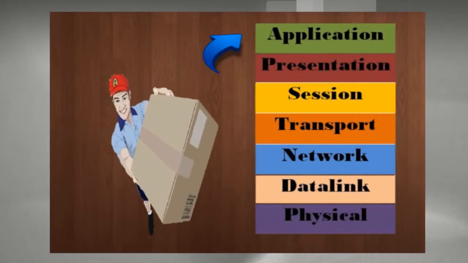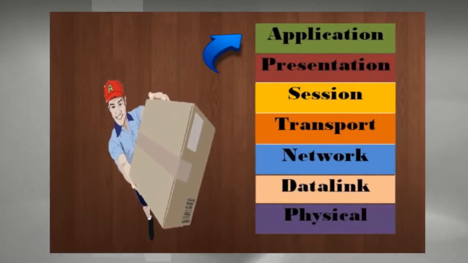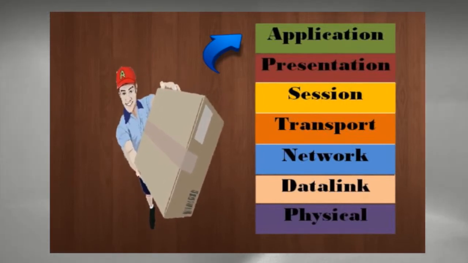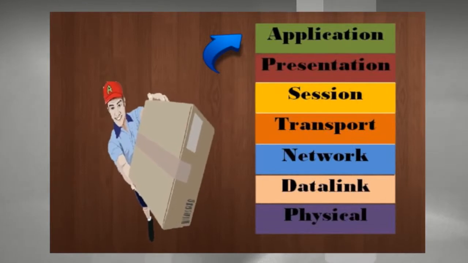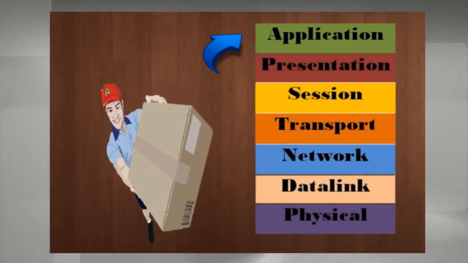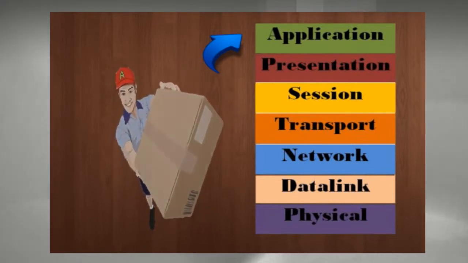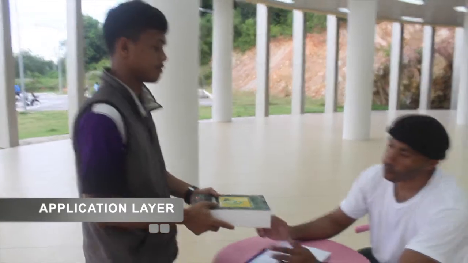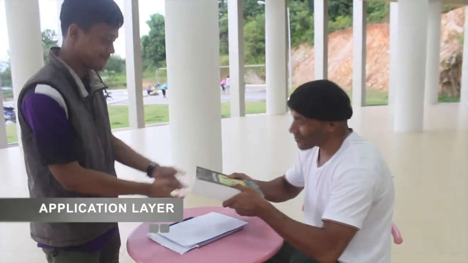The first layer is our application layer. This is the layer at which the users communicate with the system. This layer provides protocols using which applications can communicate with each other. An example of an application layer protocol is FTP. Another good example is when a person writes a letter and wants to send it through the post office: you have to interact with the post office officer.